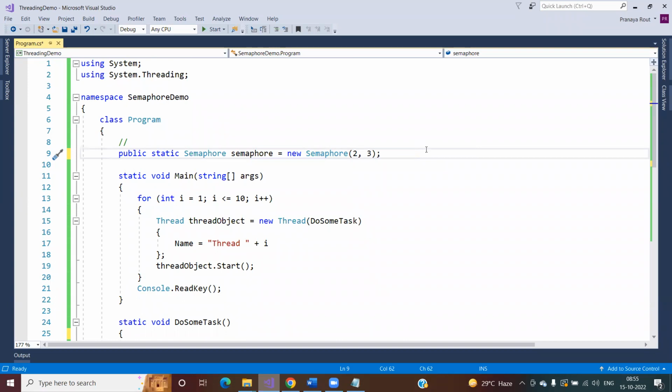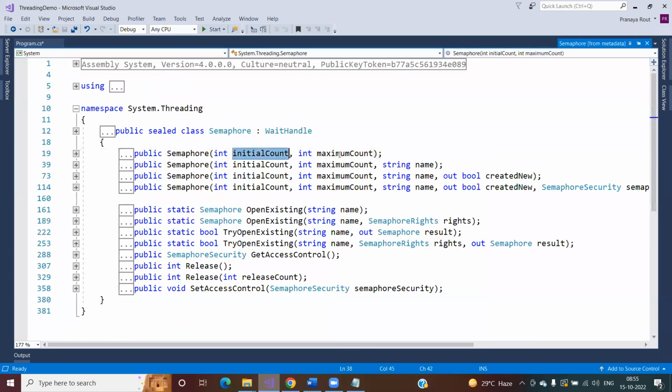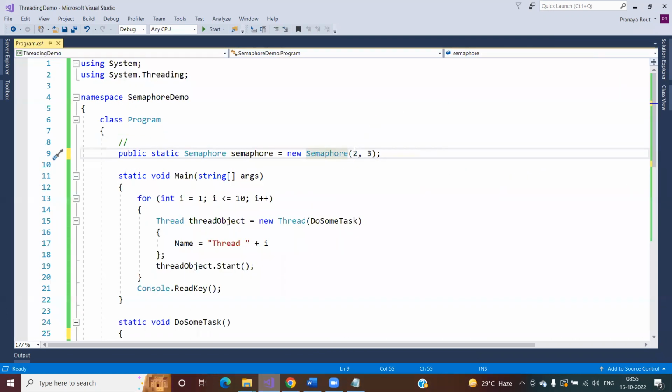Okay, that name should be the parameter name it is expecting, or it can be any variable? No, this should be the same name as the parameter. It should be initial count and maximum count. You cannot provide any other name. You cannot provide XYZ. See, I'm providing XYZ, I'm getting an error, right? If I provide initialCount, I'm not getting any error. But if you provide a parameter name, then it is mandatory to provide the right name; the rest of the parameters you can leave unnamed, that is also fine.